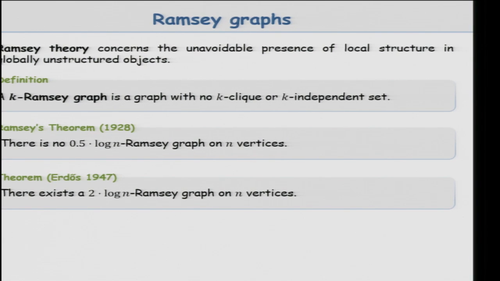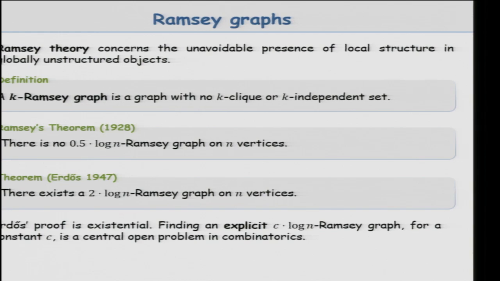But this is a non-constructive proof. Namely, given n, it doesn't give you an algorithm that in poly n time produces a graph that has this property. It does give you a randomized algorithm that does so. But Erdős raised the problem of matching his proof with a constructive proof. I'm not sure that by a constructive proof Erdős actually meant give me a poly n time algorithm, but this is the point of view that we have today from the complexity point of view.